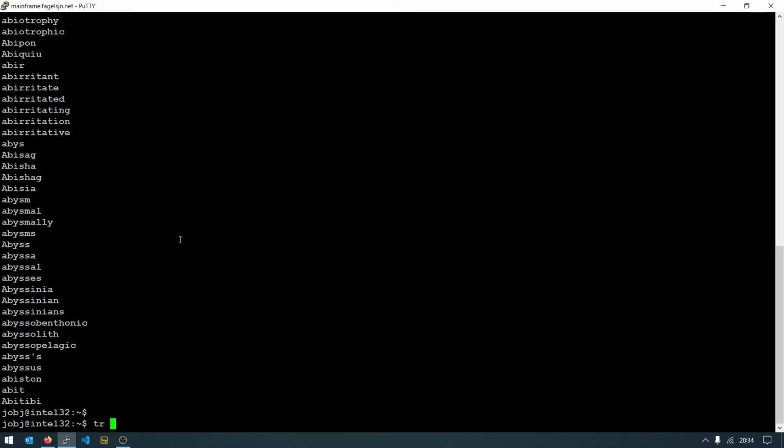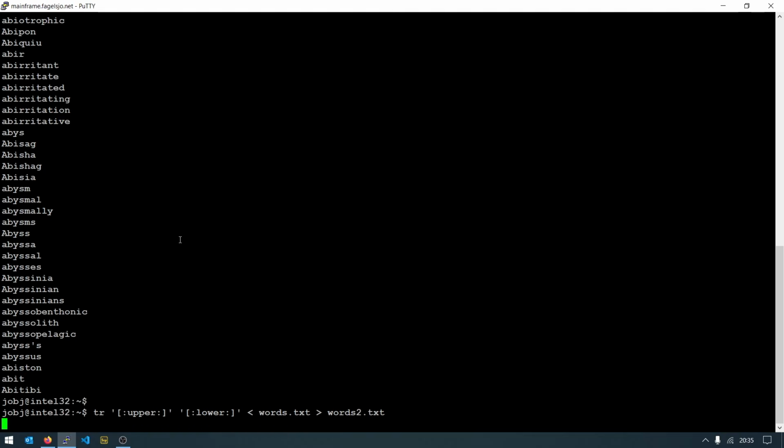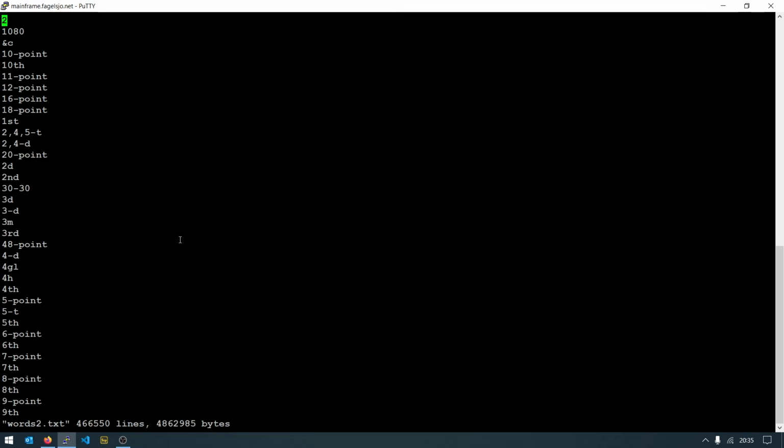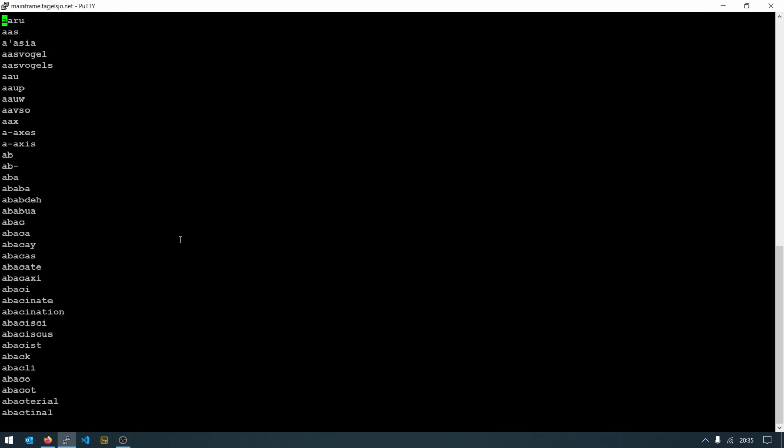So we can run tr, text replace, and we want to change from upper to lower. The syntax is a little bit weird. And we go from words to words 2. Alright, now everything is lowercase.